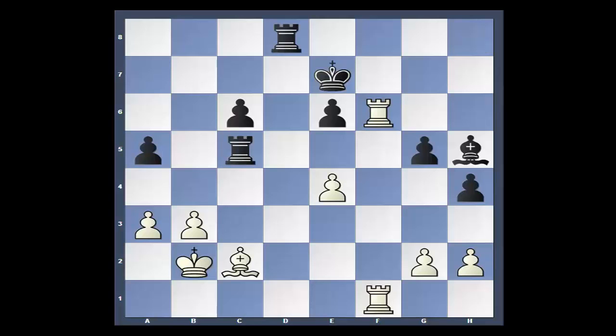Rook to d8, try to get that open file. You notice now the rook can't come here to challenge that rook because of this bishop is holding those key squares. Rook comes up. Did not want the black rook to come here. That would be devastating.